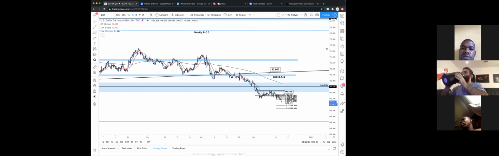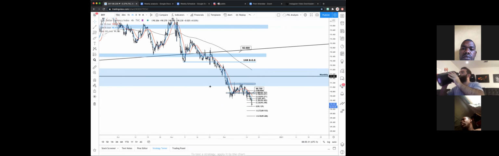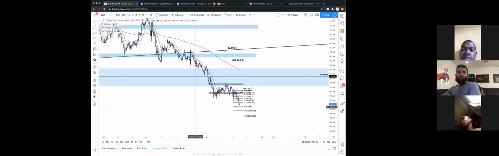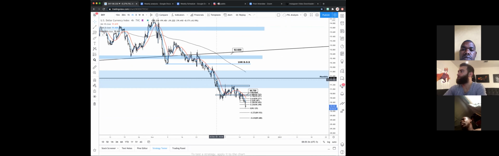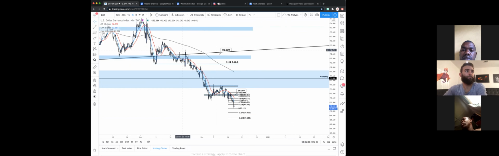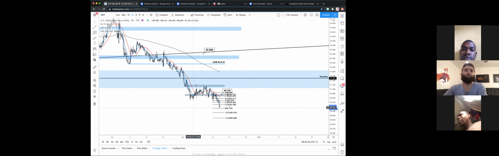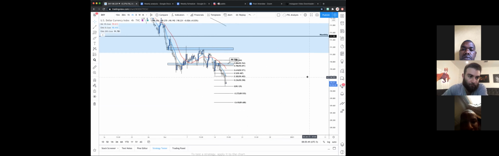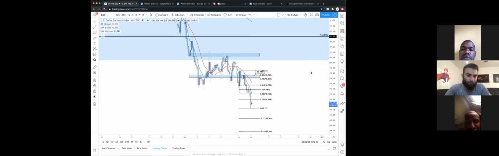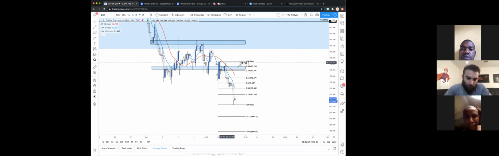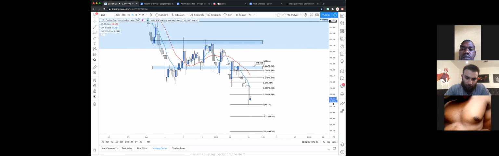We're just doing a top-down approach, just breaking it down to this 4-hour now. So we recently saw, again, this huge break of this monthly support. So nice bearish leg, right? And then we wanted to see structure form before the next push to the downside. We did see a pullback. We did see structure form within this range. And then we actually broke out of this range to the downside, broke through major support at 90.75. And now we are clearly below this range. So we're at a new low. New 0% has been established.